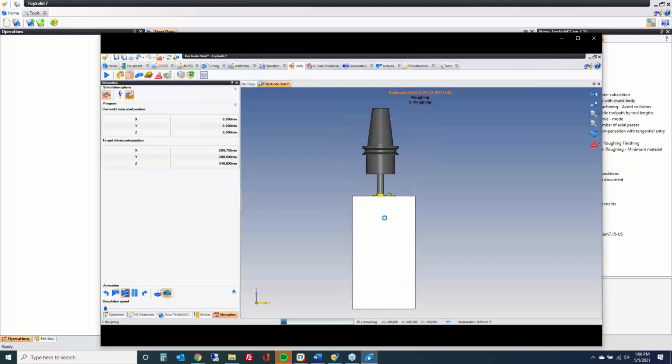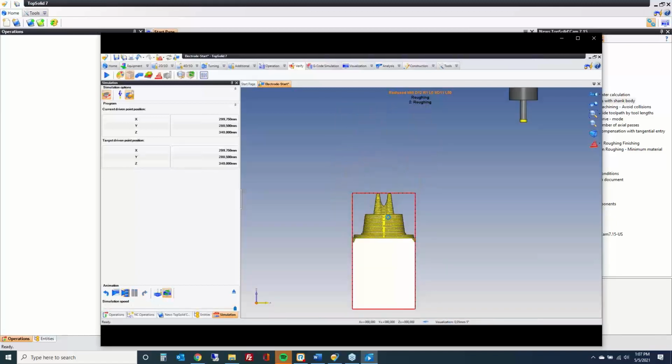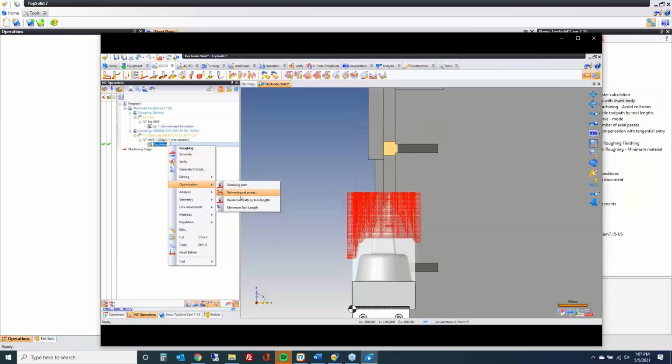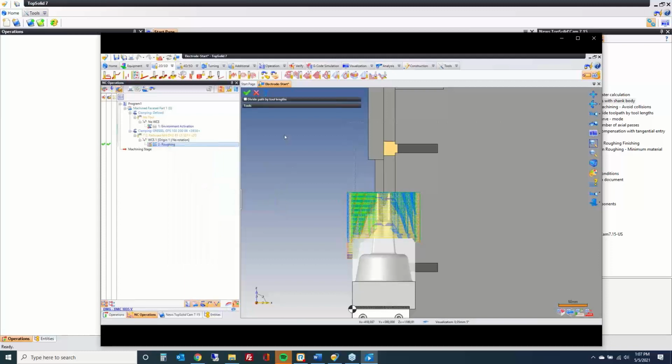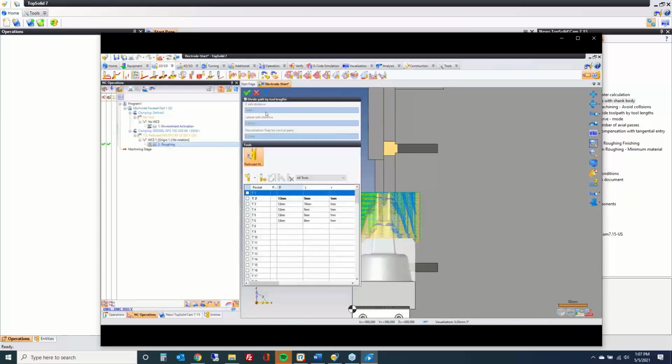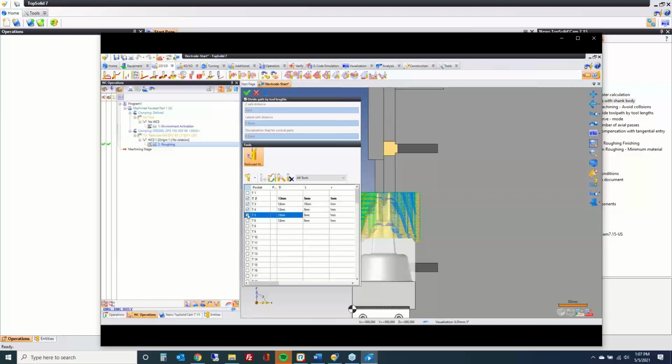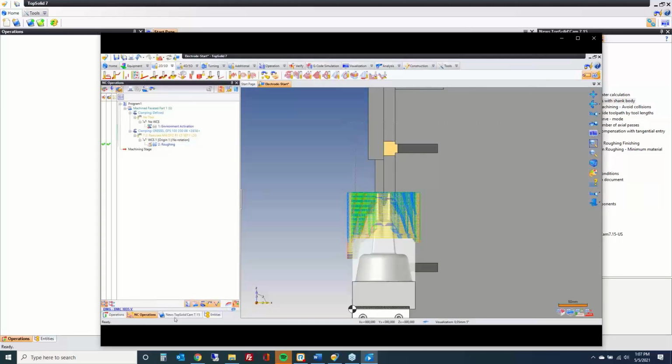So now you can see that it's doing everything it can to machine, and it's paying attention to the holder, and off you go. So there's your first result. From here, if we go to optimization, we're going to say divide tool path by tool lengths. Go ahead and activate it. And then in here, we want to select what other tools we want to use. Now in my sample, I have these tools preloaded already, but it's just the tool manager, so you can add them right now, or you could have added them ahead of time.